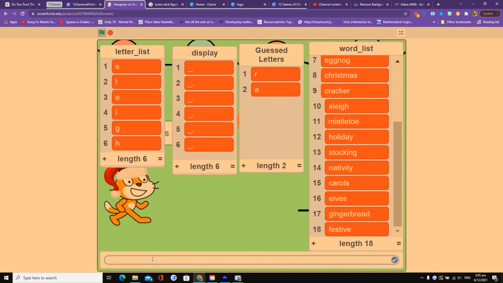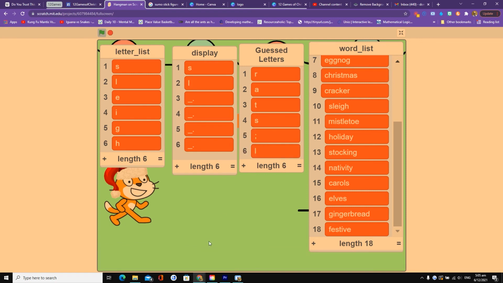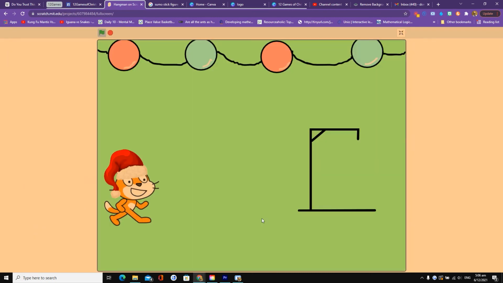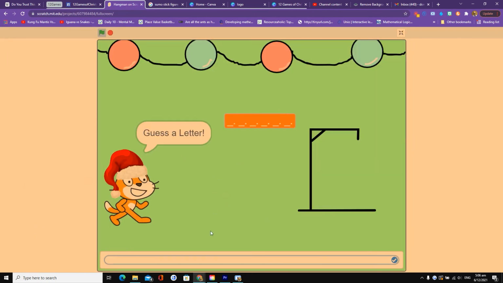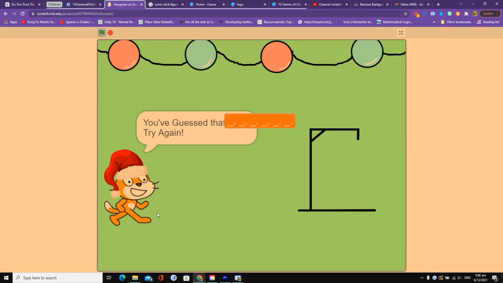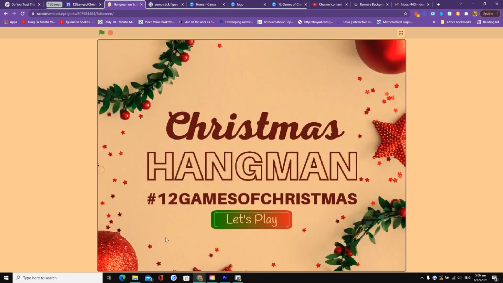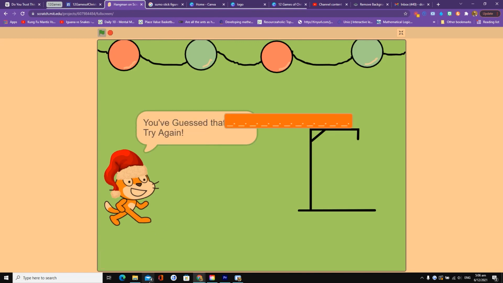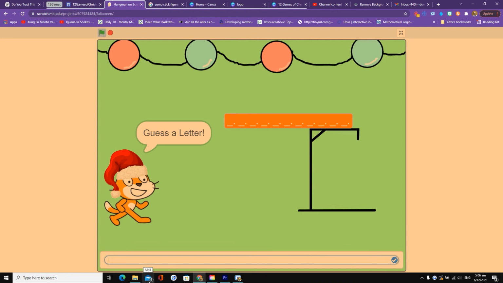Now you can't see behind, but Scratch Cat's telling me I've got to guess another letter. And there we go. So we've added that feature in now, so we won't get any duplicates or any problems with that. And you can see them adding into the guessed letters every time I add it, whether it's in the display or not, it's going to be added into there. So we can hide all of those lists now, have a look at what it looks like, and play a game of Hangman. Now, this was quite a tricky tutorial to follow, especially if you are not comfortable with lists, but fingers crossed, you managed to solve a little bit.